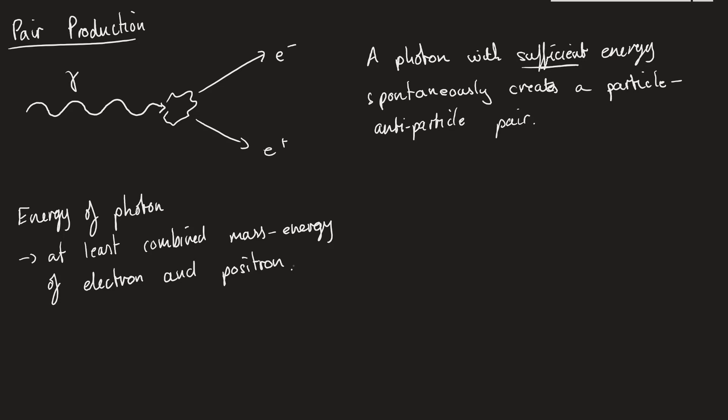Well, the energy of the photon must be at least the combined mass energy of the electron and positron. This is how we can know if this photon has sufficient energy. This is obviously specific to this case. If it was trying to create a proton-antiproton, it would need loads more energy because it has a much higher mass energy. But in this case, we can actually do a calculation with this, and it's possible they can ask you in the exam.